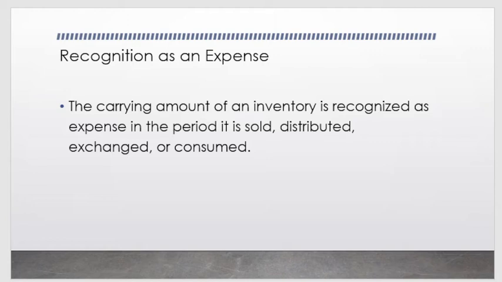Meron siyang additional notes dito. Inventories costing 200 are found to have a net realizable value of 150 and current replacement cost of 180. So, kung matatandaan mo, kapag ito ay inventory held for sale, this is subsequent measurement na ito, debit impairment loss inventories, credit merchandise inventory, 50. Kapag inventory held for distribution, debit impairment loss inventories, then credit welfare goods for distribution. Okay? Kasi nga, kapag inventory held for sale, di ba?